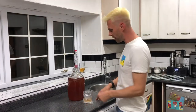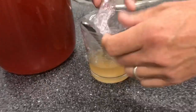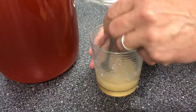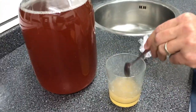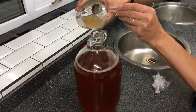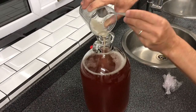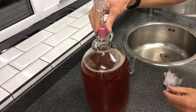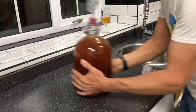It's been 15 minutes and my finings, my VinClear, has been sat here, starting to work its thing. I'm going to give it another quick little swish around, pop our airlock out and gently pour it in. There we go. Pop our airlock in and give it a good swirl around. Make sure it's all mixed in.